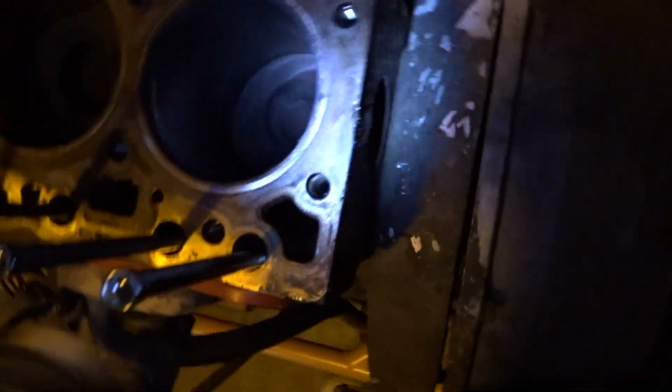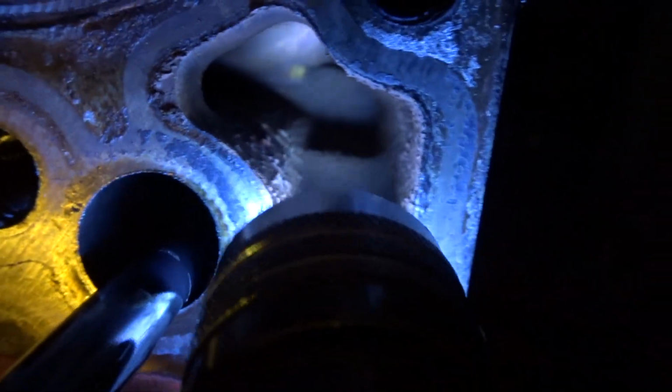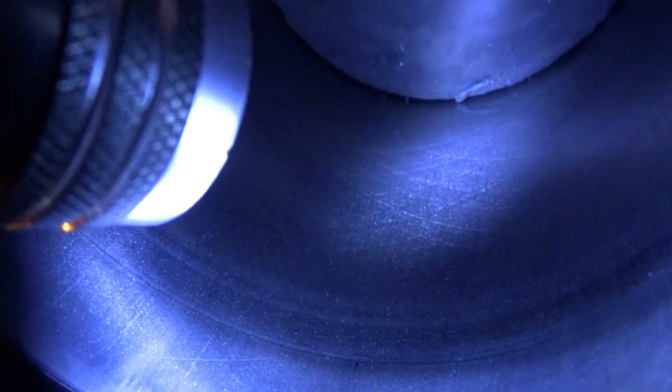Wow. Yeah, the water jackets are a bit rusty. You see that down in there? They're pretty rusty, but not unbelievably rusty. They look fine. These cylinder walls look fine. I still see crosshatches. Oh my goodness. No way. Do you see it? Yeah, you can kind of see it on the camera. Wow, I'm stoked.